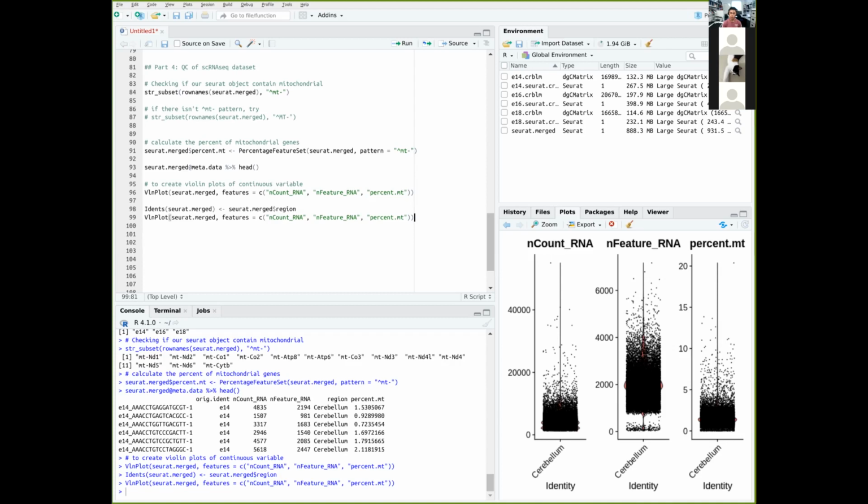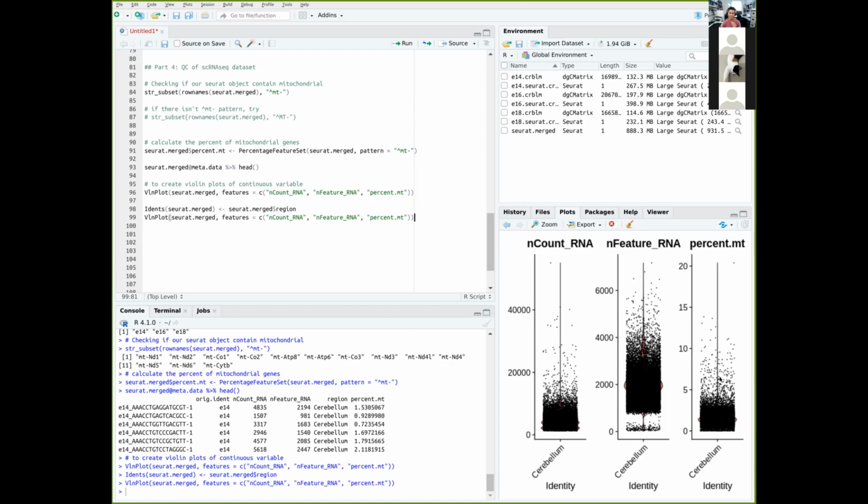Cool. So you can actually use this for QC and have a look at the distribution of your RNA counts, your number of genes, percentage MT. You can see that you do have some outliers of cells which have very high MT, mitochondrial gene contribution.